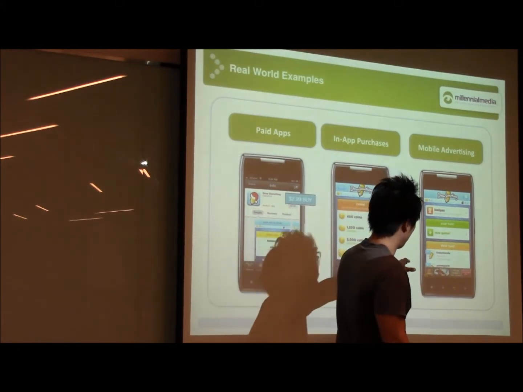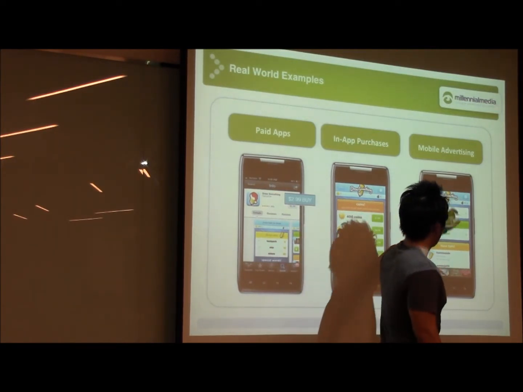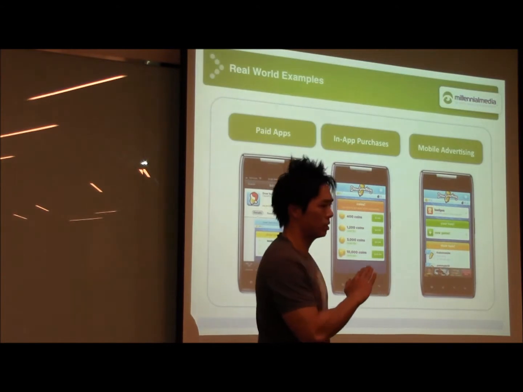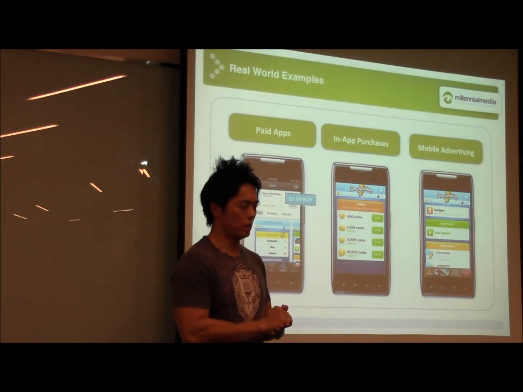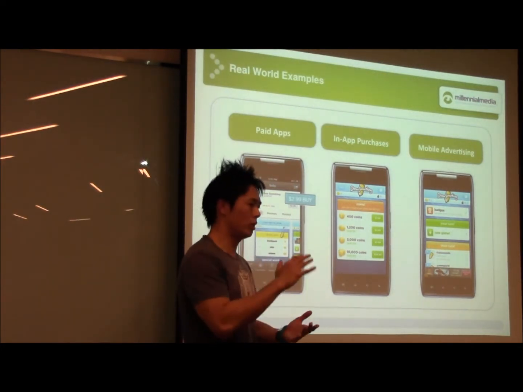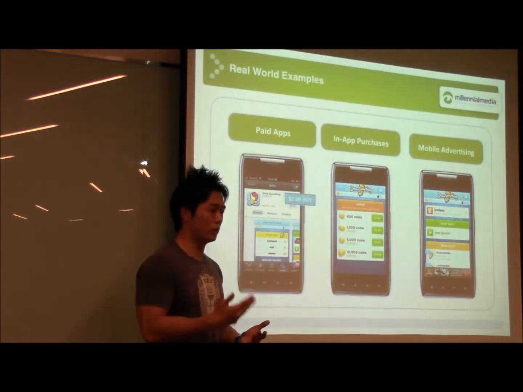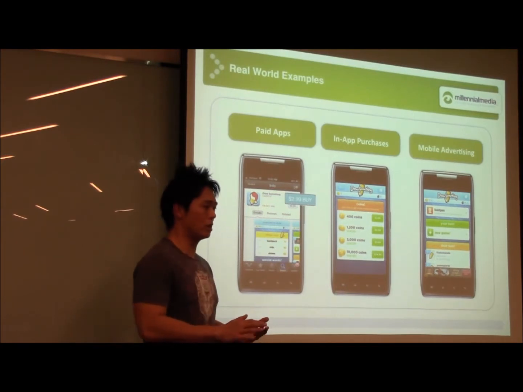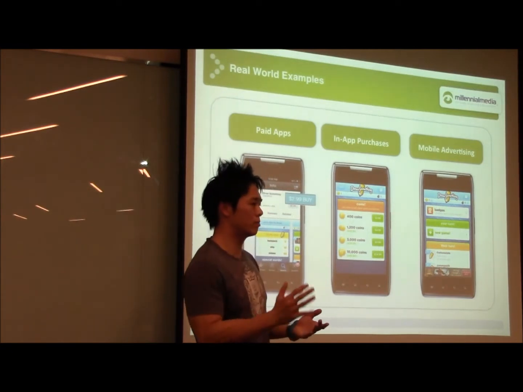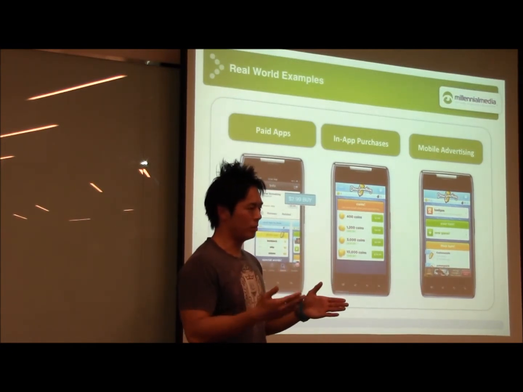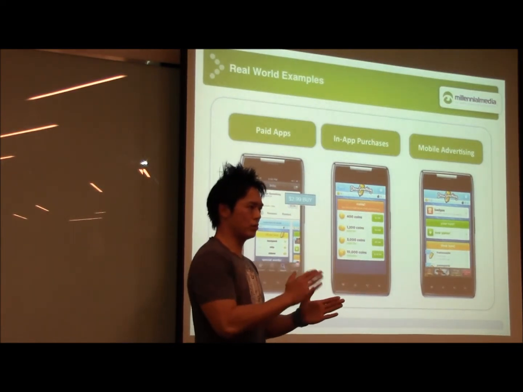And last, they also use mobile advertising. So at selective places, they would place a banner ad right here, or at the top. And then also, what is not shown here is that they would use interstitials. Interstitials, I think, is a term that not a lot of developers know about. But in the US, in the UK, and in Europe, more sophisticated app developers or game developers are actually leveraging interstitial ads because the CTR is much higher, the response rate is a lot better, and basically you're getting more exposure. If I put it this way, it doesn't sound good, but basically you are creating more opportunities for advertisers to reach out to users.